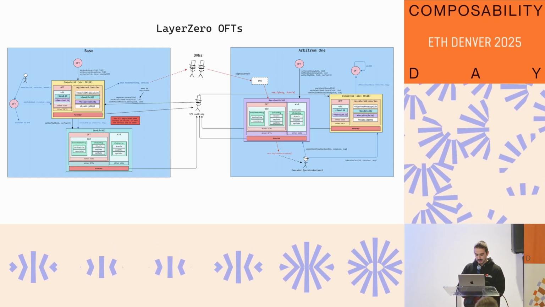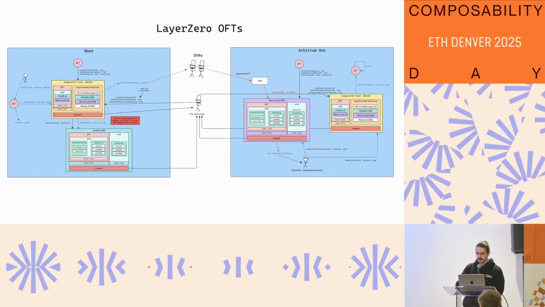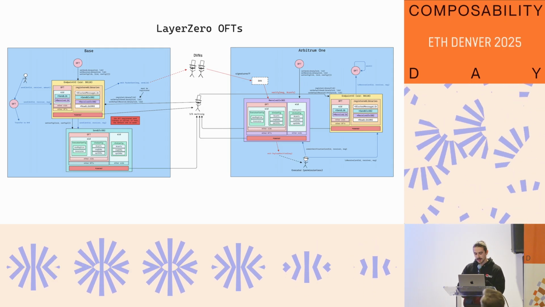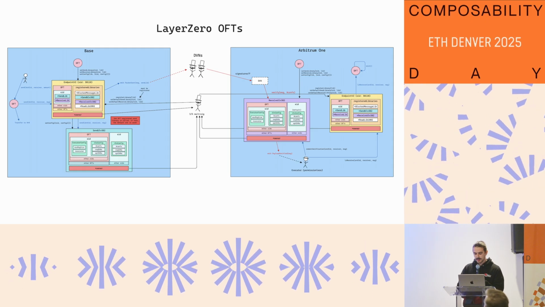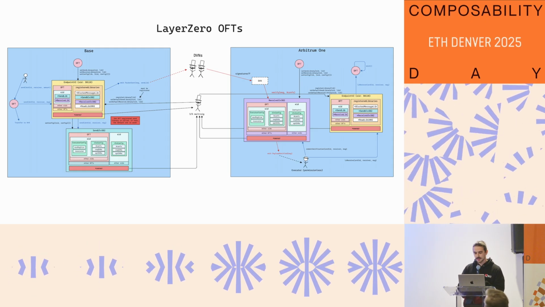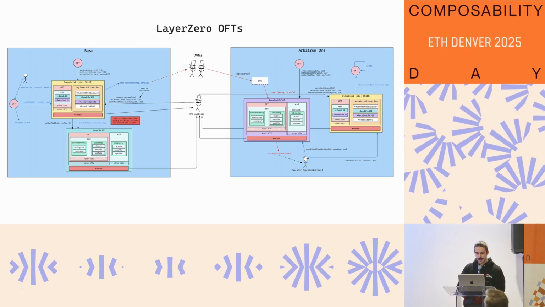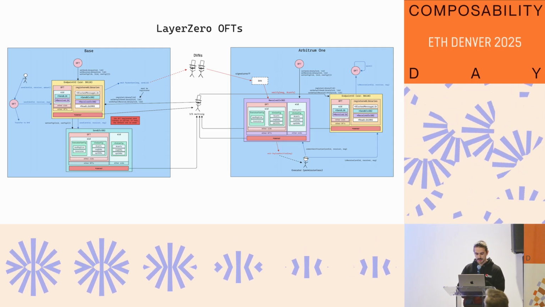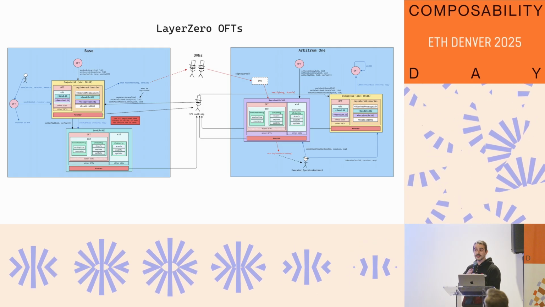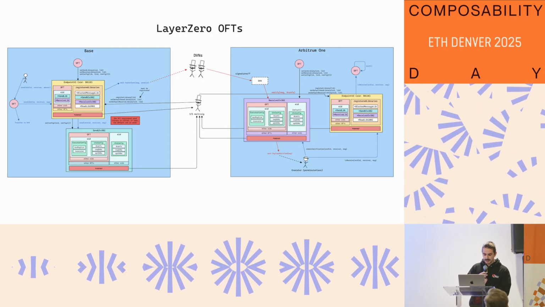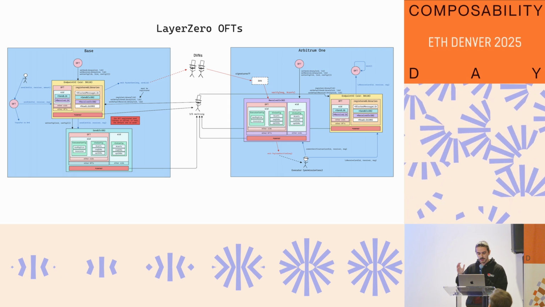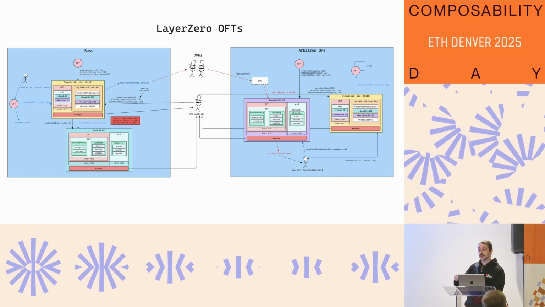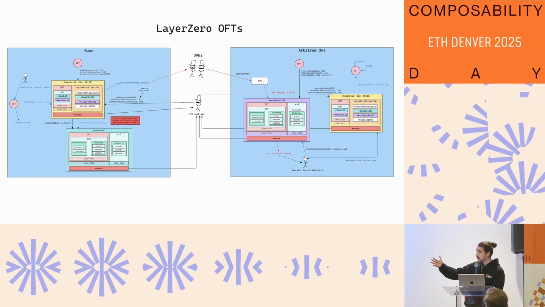When you do this, there is an event that gets emitted, there are some executors that do other stuff, but at the end of the day, an LZ receive function is called that then mints the tokens, right? And the thing is, all these contracts are owned by a 3 out of 5 multisig, meaning that, again, most of the tokens use default libraries. These libraries can be changed to a malicious one at any time by these 3 out of 5.